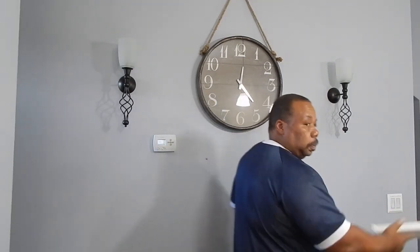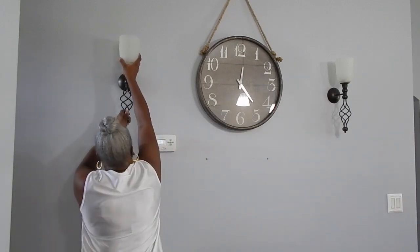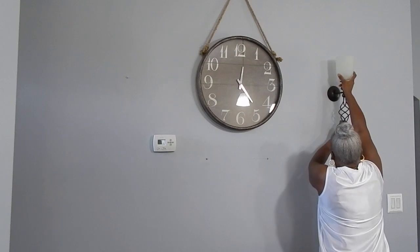So I am so excited about making this wall an accent wall. So the next stop on this train will be how to transform your wall with shiplap.